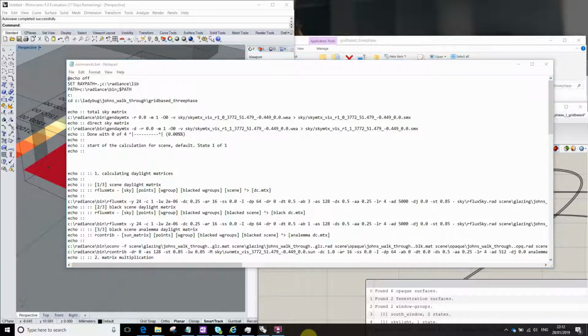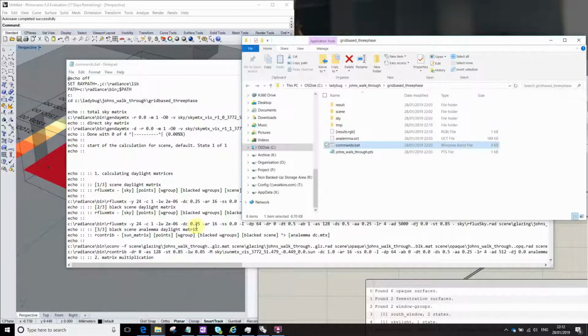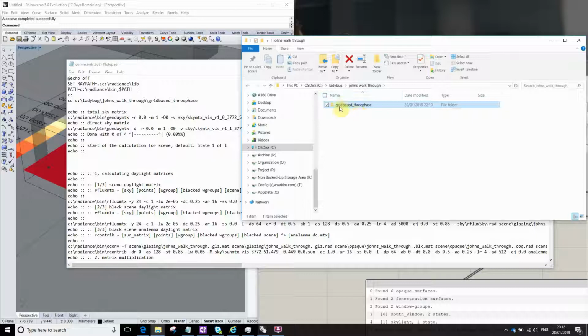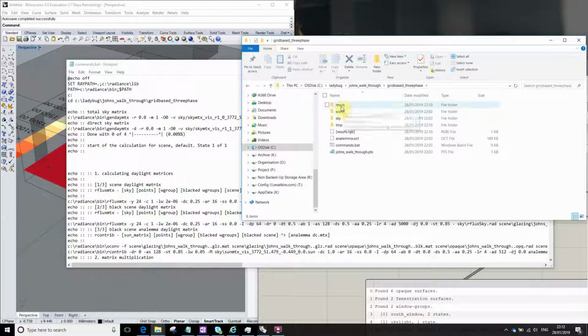This is how I learnt Radiance a few years ago. Back then Honeybee Plus didn't exist, it was Honeybee Legacy, and I was reading through these files to see what's happening, and that's how I got up to speed with Radiance. Just before, I was showing you when you start it up, it makes this file, and it's a neat way to store things. I see the calc's finished now, so it's all been populated.